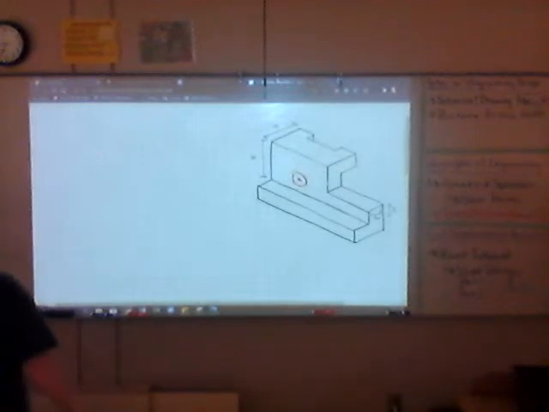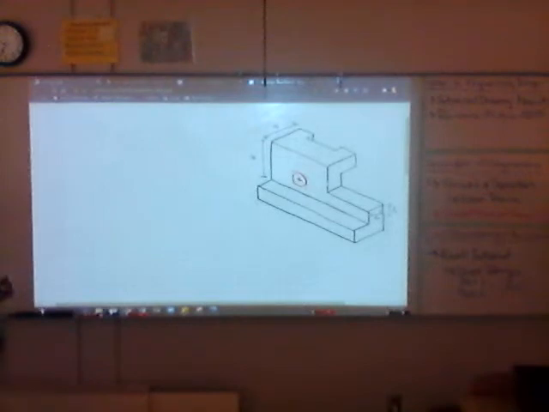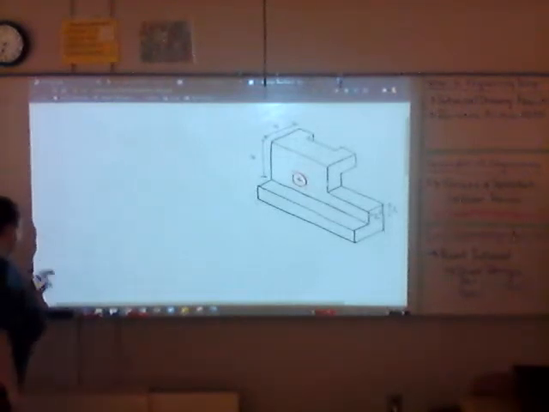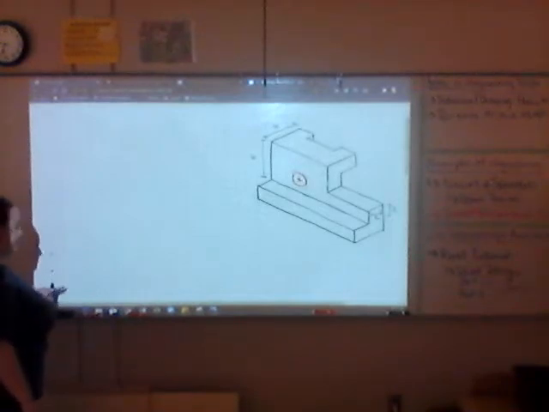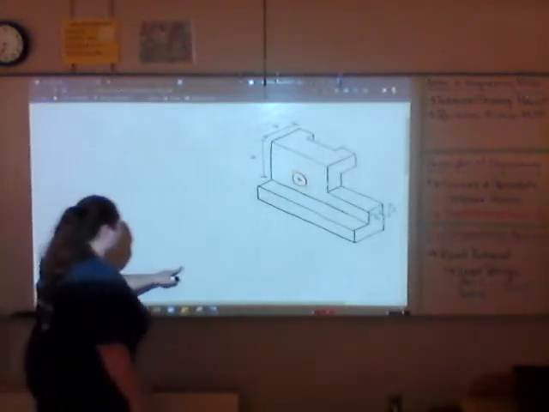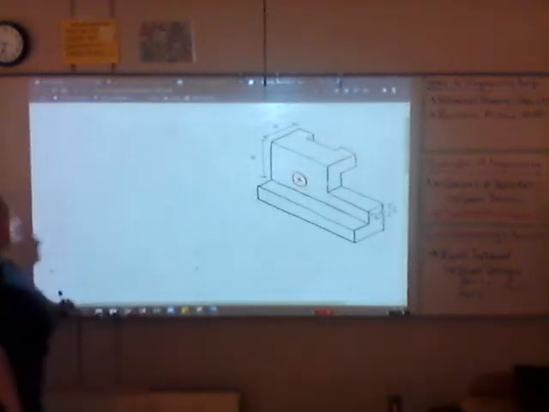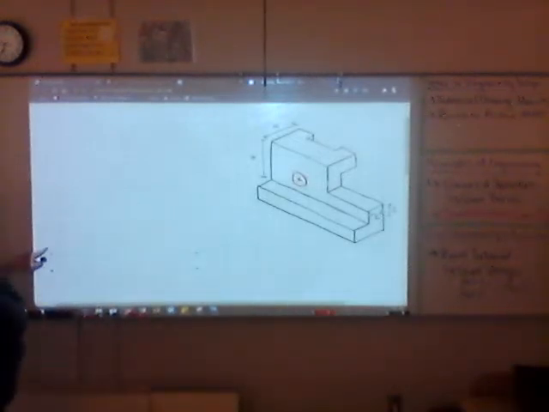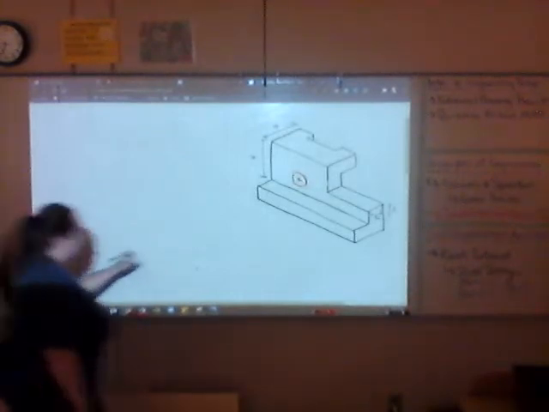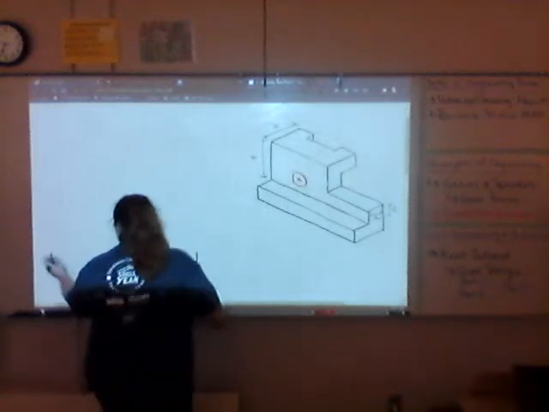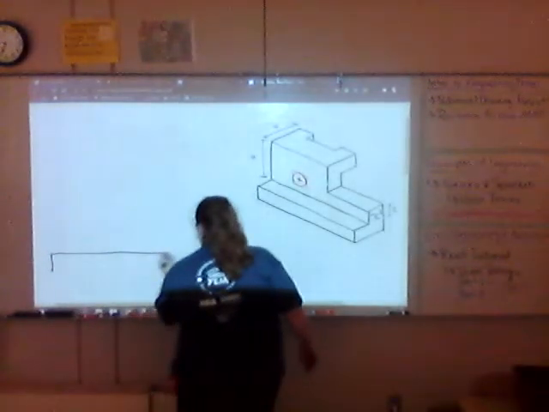Okay, sorry about that pause there, but here we go with our orthos. Okay? So starting with our front view, we're going to start here. We know that we have to go up 2 to define that front face. The part is 14 in length, so 2, 4, 6, 8, 10, 12, 14, all the way over here. And then we'll have another 2 right there. Okay, working at the left-hand side of the part. Okay, after I draw this box right here.